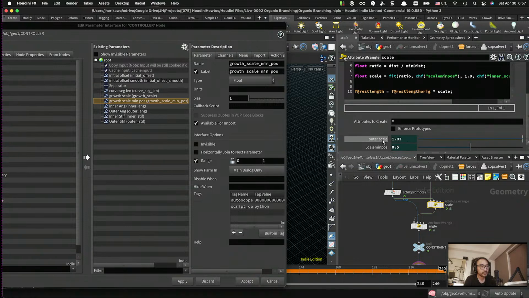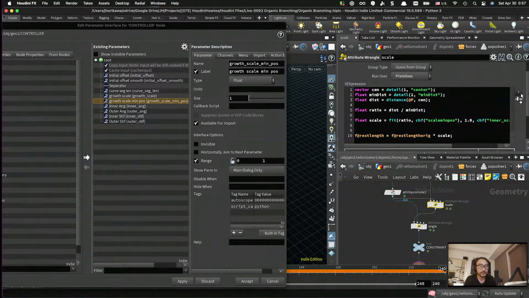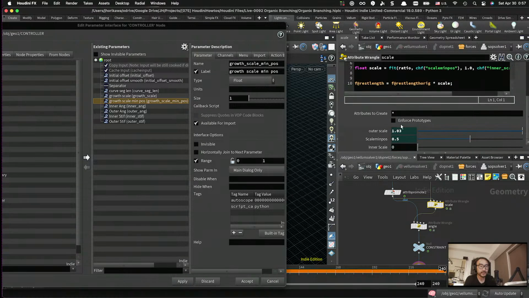Right. And also promote the inner scale. Make this come here. And this one is outer growth scale. This is inner growth scale. Right.